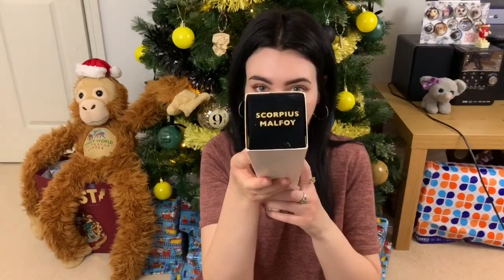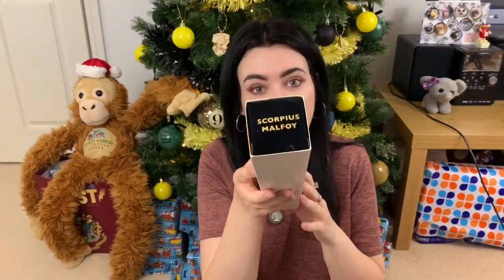So I thought today I'm going to actually get a real one, and I'm going to buy my favourite character from Cursed Child. So I bought Scorpius Malfoy. Now this is such a good first wand for my collection. I don't aim to collect loads, but I just want to get the odd few. McGonagall's will definitely be one I get in future.